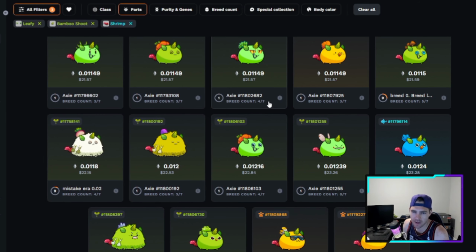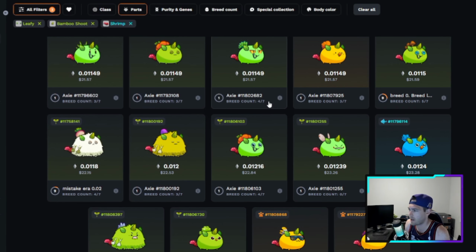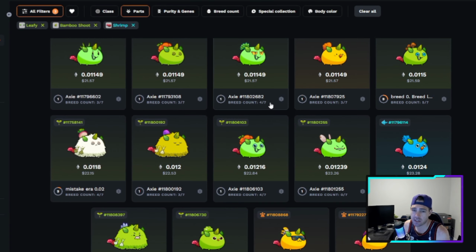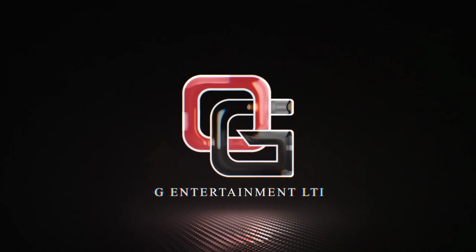So I can understand why there's a lot of questions, and that's exactly why I'm making this video. If you need additional explanation, let me know. I'm happy to help. But really, this is how you can identify which AXIES are meta and which AXIES you should buy if you are trying to be competitive. Really, what I've laid out here is a really general strategy of how you can figure out what the top builds are, the top body parts, and then you can go and make a more informed decision. There's never a best decision. Let me put that out there.